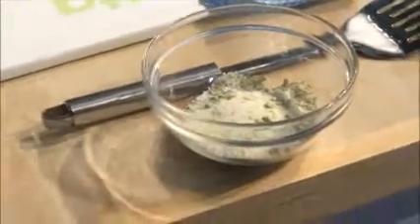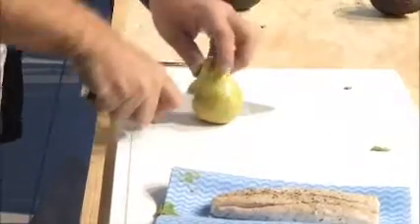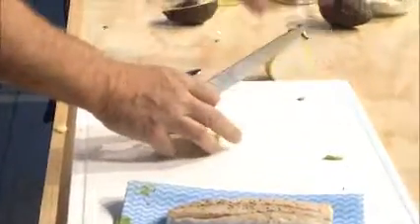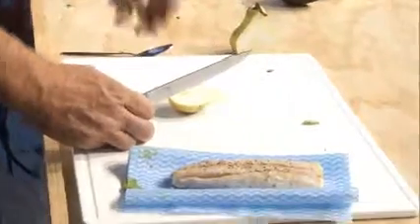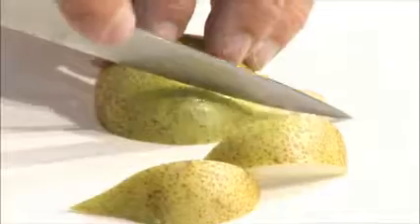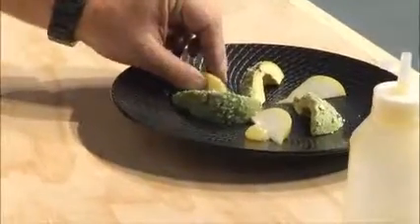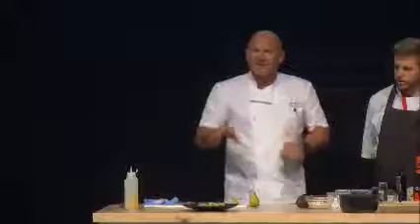A little bit of wasabi powder to give it that heat, and then lots of salt. I'll tell you what works really well with this is nashi pear. Do you guys get nashi pears here? No Japanese pear? They're full of water? Has anyone had a nashi pear before? Beautiful. This is just a corella pear. I'm just going to cut some wedges. It's got a little bit of a Japanese hint to it, this dish, with the wasabi and the nashi pear.